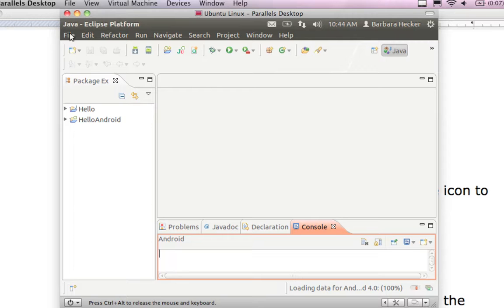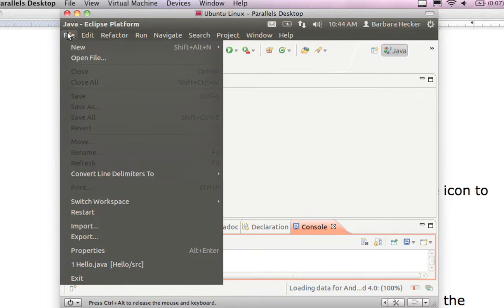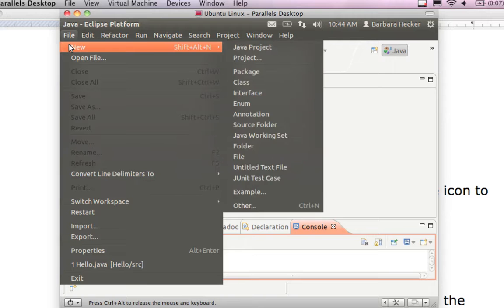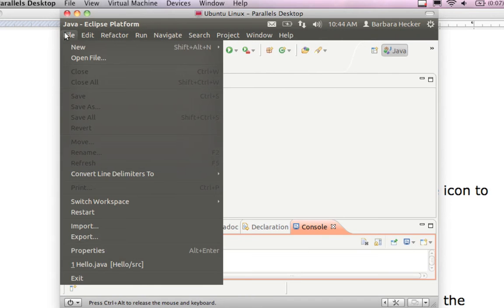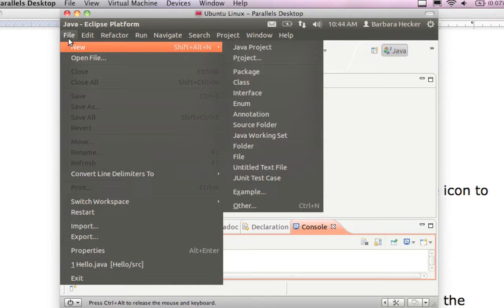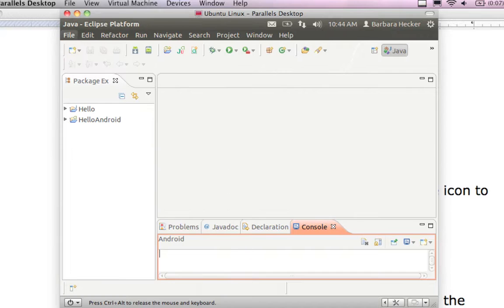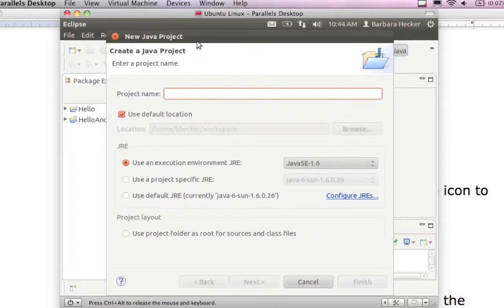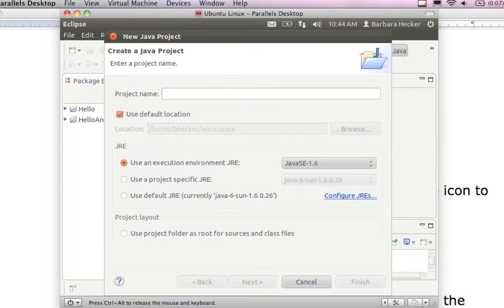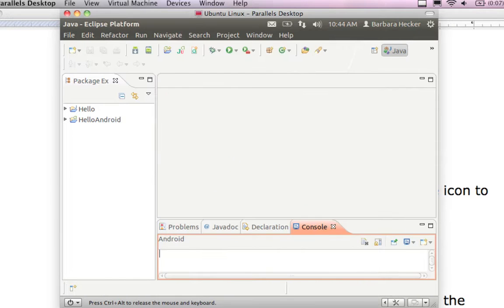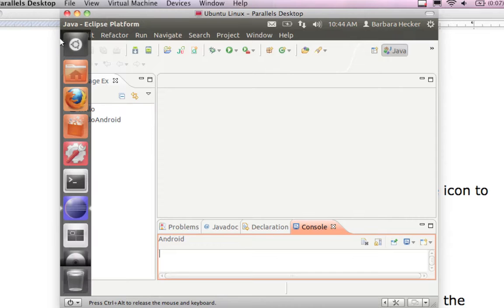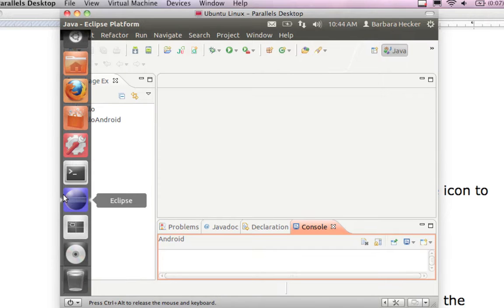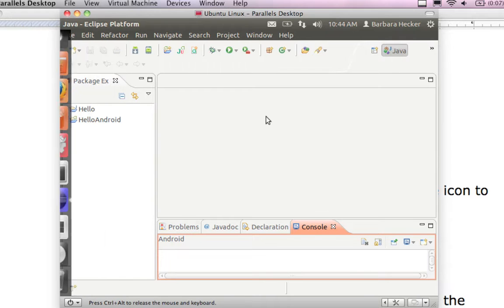But I like Eclipse. If you haven't used it before, I like Eclipse because it's kind of interesting when you go New, and you can go Java project, and if you select it, it's going to run through a little menu to create a project of the Java type. Which is kind of interesting. So once you install Eclipse and you have it out there, then you click on the icon that's running, and you say keep in launcher. So that's one way of doing it.